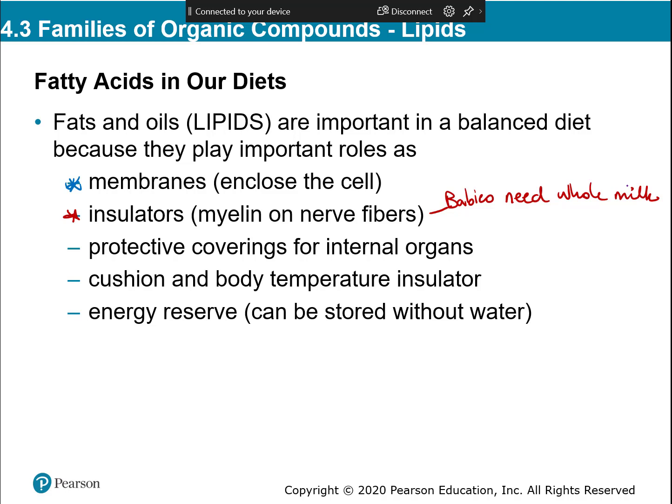So you've got to make sure that they get enough fatty acids in their diet so they can make this myelin. Think about protection, coverings on internal organs. Having a fatty cover can help in protecting. Typically if you look at where the kidneys are, you'll find this fatty cushion around the outside of the kidneys. The kidneys are embedded in the back wall of your abdominal pelvic cavity, but they have this little fatty cover, and that kind of protects them.